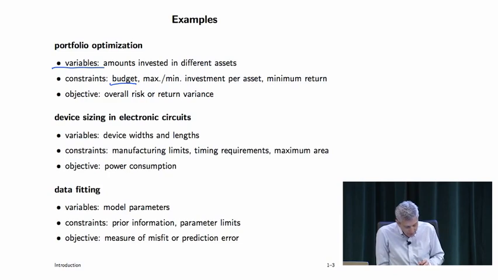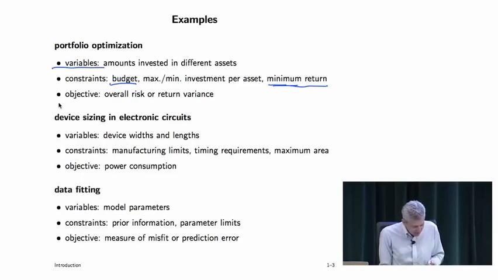Another very important one would be a minimum return, right? And that's of course expected return. If there's a minimum guaranteed return, that's called an arbitrage. That's the religious basis on which modern Western economics is based, on the idea that there is no such thing as arbitrage. Actually, a lot of people at hedge funds will snicker and say, "Oh yeah, sure." So you might say, "I want 5% expected return, minimum."